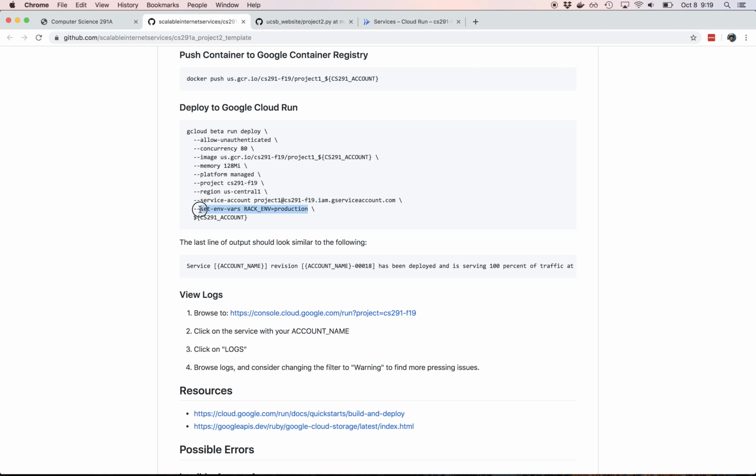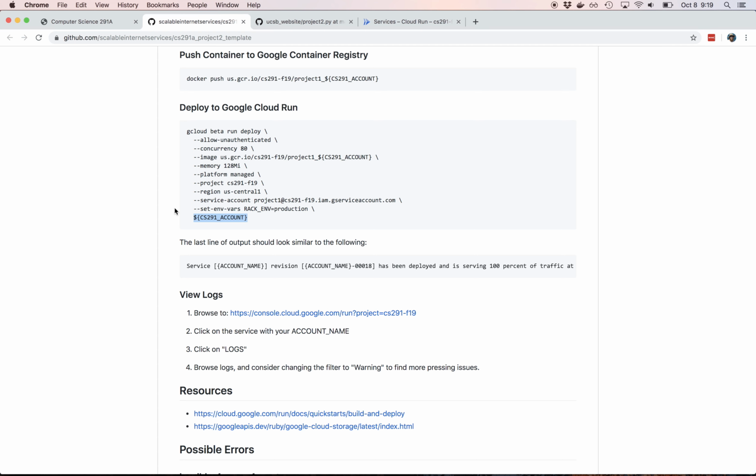And then we're going to pass an environment variable into the container when it runs, which says RACK_ENV production. So this switches to production mode so that it won't log particular errors to the browser. You'll get that logging when you run locally, so you should do all of your development locally. But when you finally deploy, you should be in production mode. And then this will be the name of your service, which is why we're using that variable.